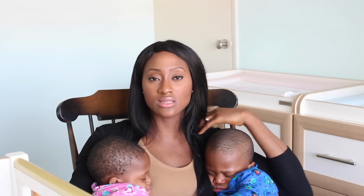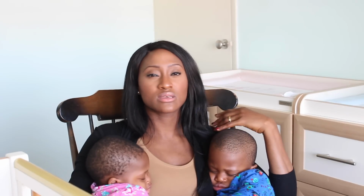So they have normal food, they eat whatever we eat. So if we eat pasta, they'll eat it. The only thing is, usually we put no salt in their portion. My husband likes spices in his food, and it's actually not too bad with pepper, but just to be on the safe side, I avoid putting too much in their food.